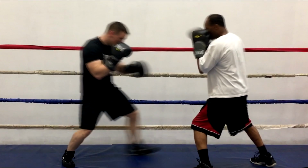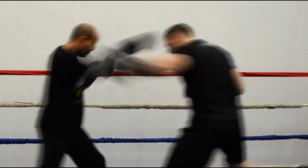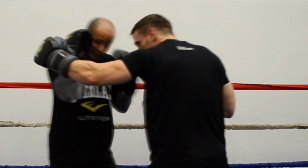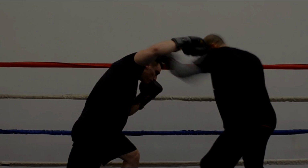If you're fast, then you can use some counters that involve superior timing. So my fast opponent sees my slow jab and he counters me with a quick, well-timed right hand. Or my opponent here times my lunging left hook with a quicker, shorter right hand. Or he throws a quick and shorter left hook as I throw my looping hook. And finally here I try to time his jab as I counter over top with a looping right hand.